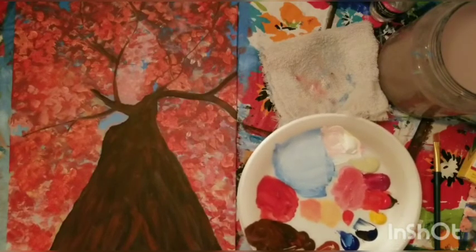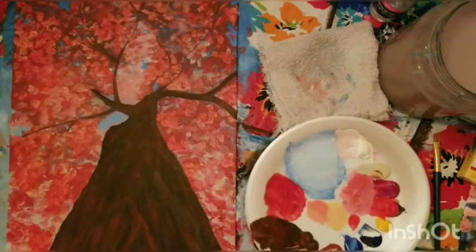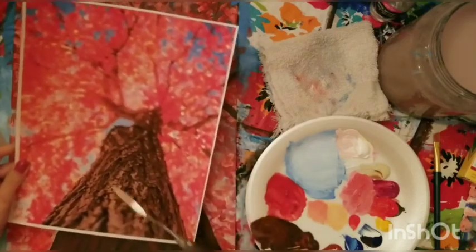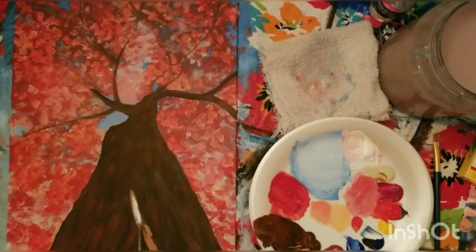You do want it more reddish looking though, because I think the tree is kind of reflecting the color. The color of the tree is kind of, I think, getting some of this red color. It's kind of taking the red from the leaves onto the trunk. So I think maybe a little more red. And it should be pretty good color to use. And I'm going to just kind of scrape it on here.